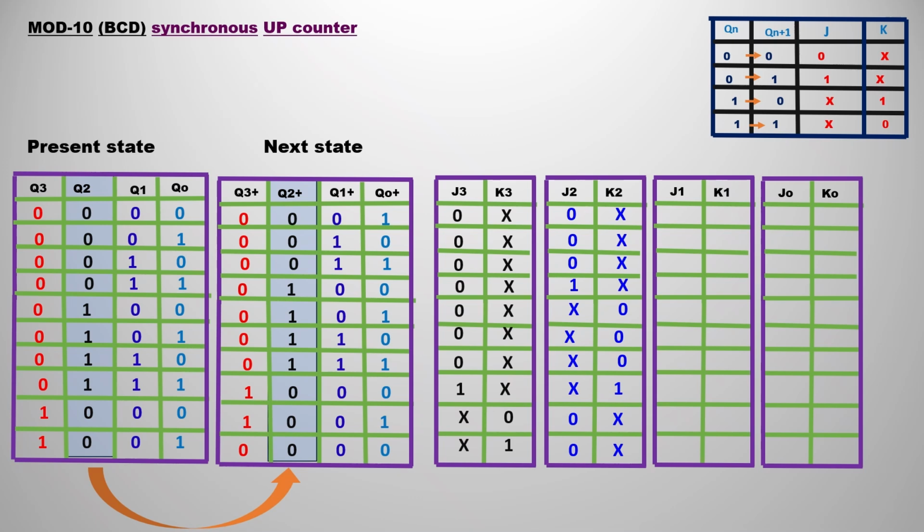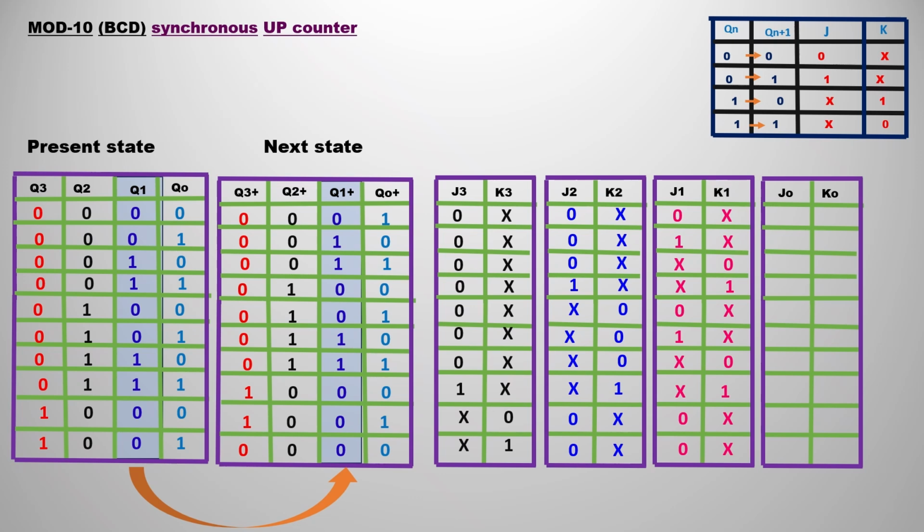For the next flip-flop, J2 K2 inputs, we need two columns. For those two columns we need to compare the Q2 plus 1, so we need to have the transitions. If you observe the first transition, that is 0 to 0, you look at the top right corner table, that is the JK flip-flop excitation table. So 0 to 0 is 0 don't care, the inputs are JK. So simply place the 0 don't care in the J2 K2 column. Similarly you are going to fill that whole column with the help of the JK excitation table in the top right corner and the Q2 plus 1 transition.